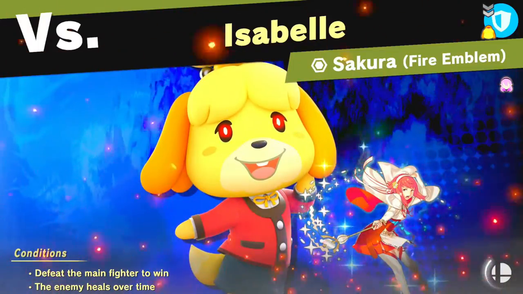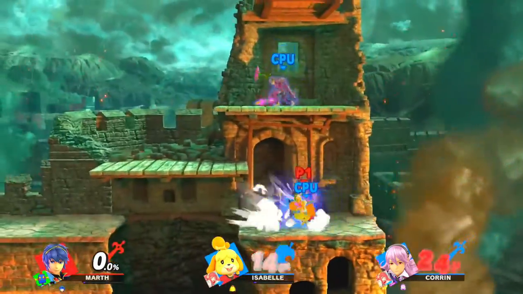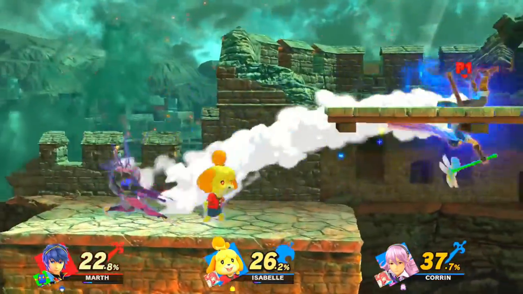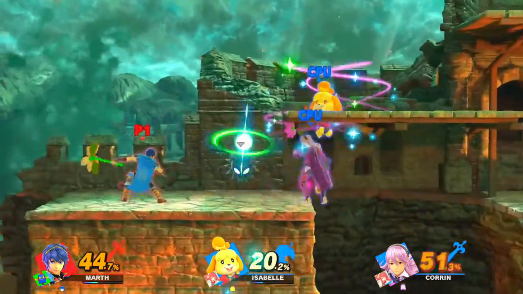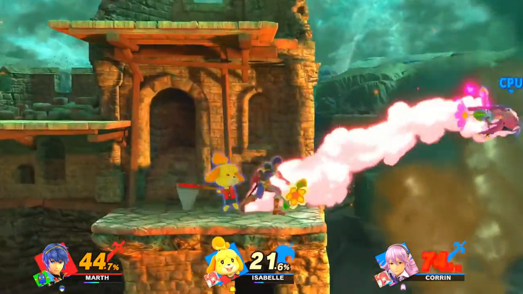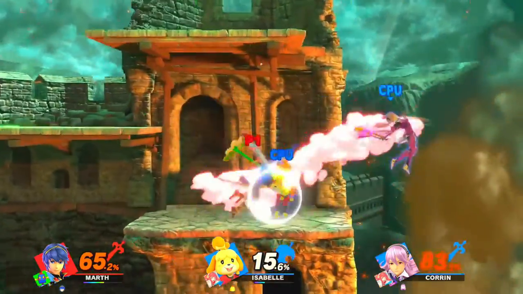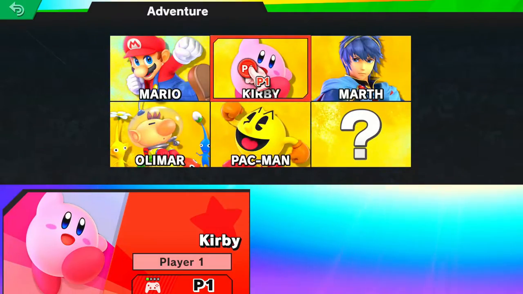Defeat the main fire to win. Okay. Use the main fire. Is that perfect? It's Corbin, I bet. Oh, Goose! Bam! Ooh! No, I'm not gonna continue. Alright. Switch fighters. I like switching fighters every time I die. Alright, let's do Kirby. Kirby! Let's do it.